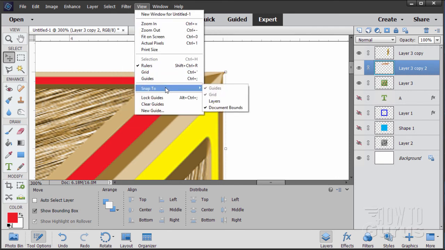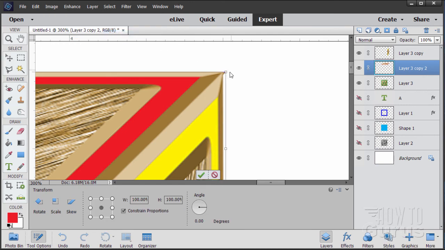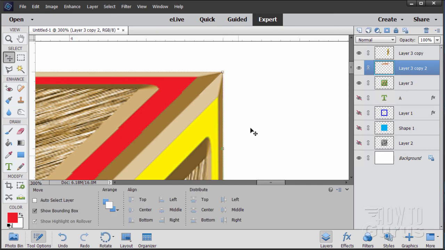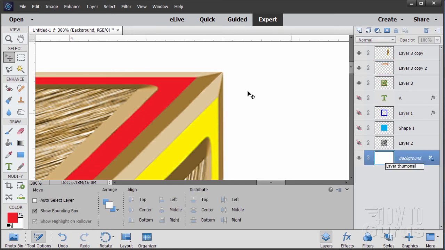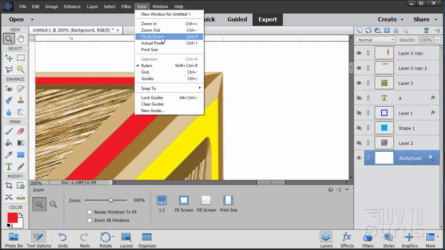So guides, grid, and layers, that's good. Just uncheck layers. And back to Image, Transform, Distort, and see if we can just kind of edge that over. There we go. Just kind of move it over just a little bit until it's right against that corner. That looks good. Let me just hide that. There it is. Just a little tweak on that, and now it's perfect. And let's set this back on Fit on Screen.